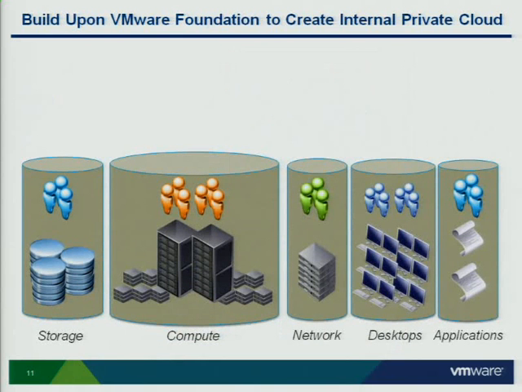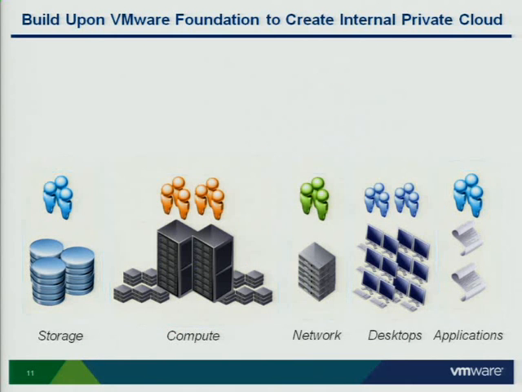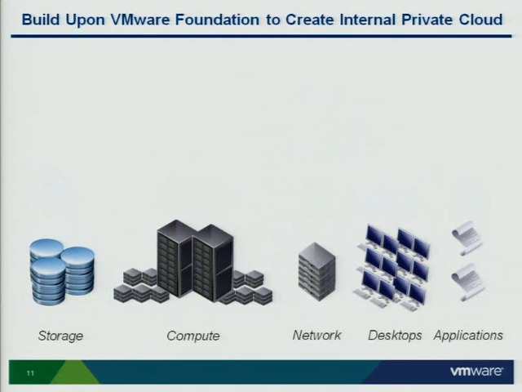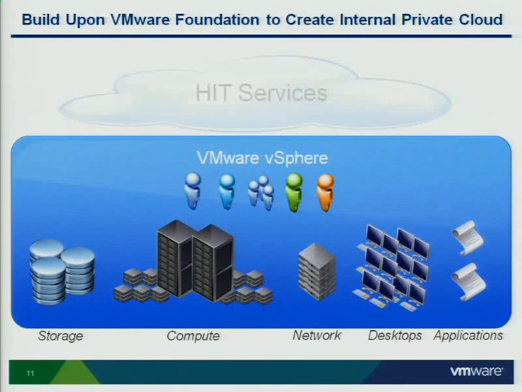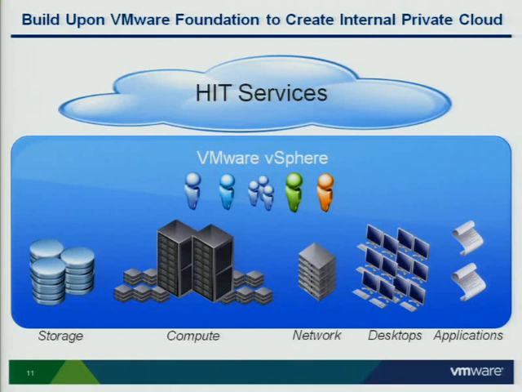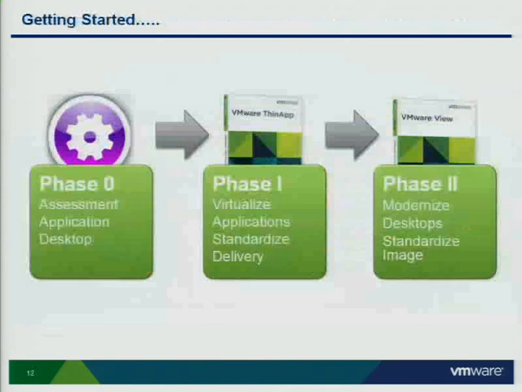And this is really important because what we're doing is we're helping customers to continue to build out that internal private cloud. Most of our customers have already started with server virtualization in the data center, and they can now add desktops and applications along with virtualizing servers, storage, and networking, and they can build out this internal private cloud, manage it all on a common platform using vSphere, and start to deliver IT as a service from the data center. So a lot of times people ask us, this sounds a little bit complex. How do I get started?